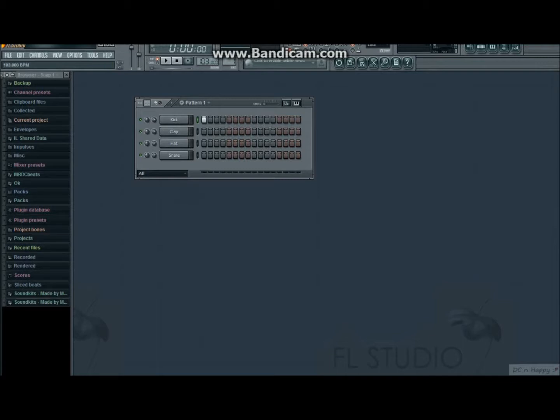That's how it's going to look. What was I talking about? Oh yeah, pattern versus song. So the pattern is where you're going to make your beat.